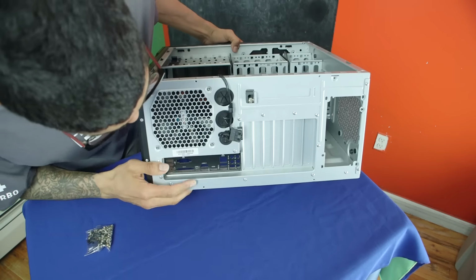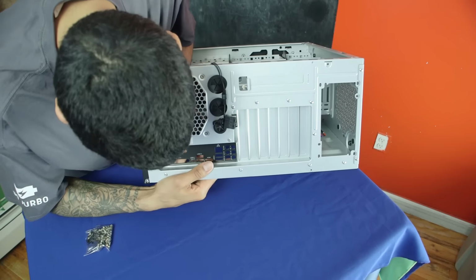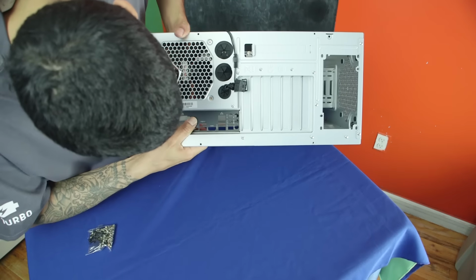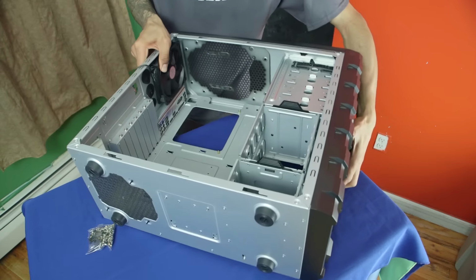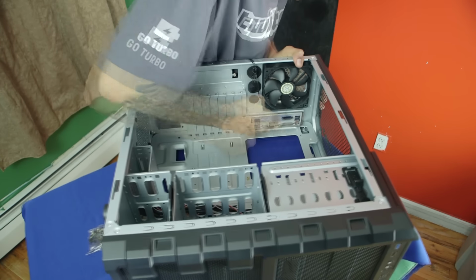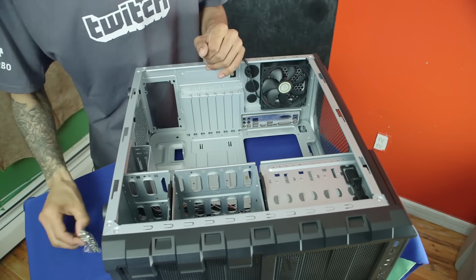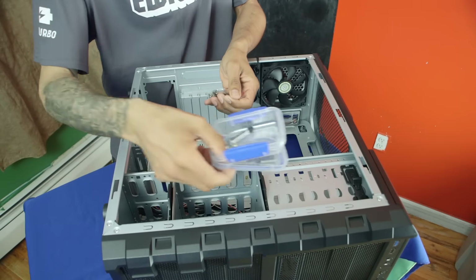And that's it. That's how you put the panel in. Just make sure it's nicely in there. You have to put pressure into it until you hear that snap. If you don't hear that snap, that means it's not in there and it's gonna get loose. So again, what I'm trying to do is at the back right here, I'm just pushing it in all corners. There it goes, there's another snap. Awesome. So it looks like it's pretty secure. So our panel is already inserted. Awesome. I'm gonna start taking all these screws out and put them inside our trusty little box.